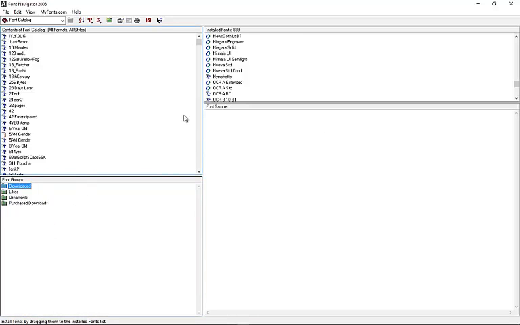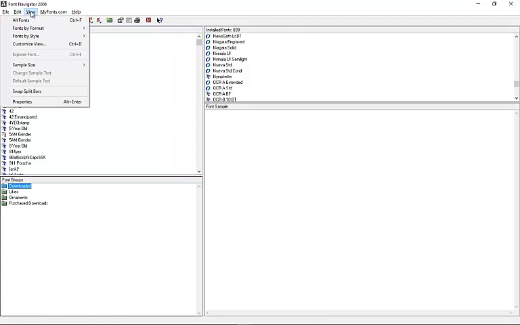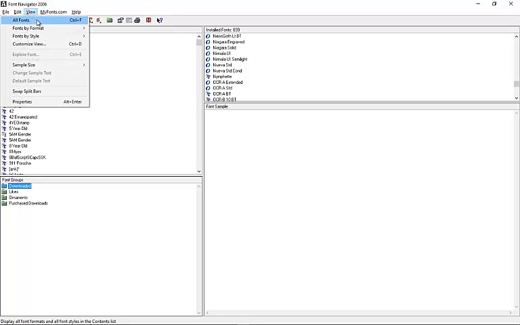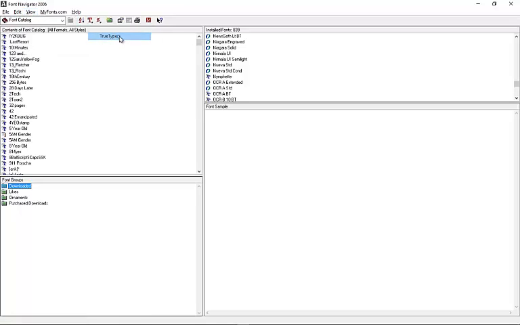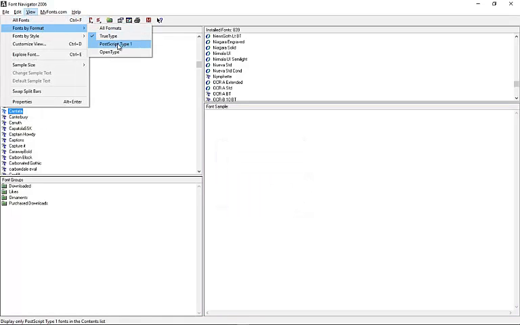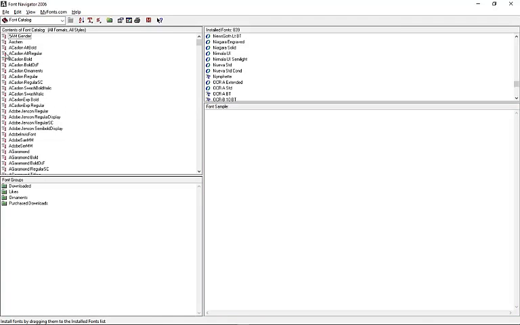But before we go into the quick tip and a short tutorial today, I just want to focus on two things, which is that you could find fonts by formats. Right now on my display I have all the fonts on my system displaying, but I could choose to view the font formats which are TrueType only. And if you look to the left of the font name, you'll find that these are TrueType fonts.